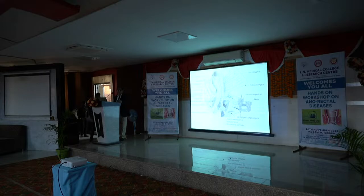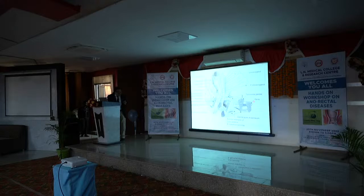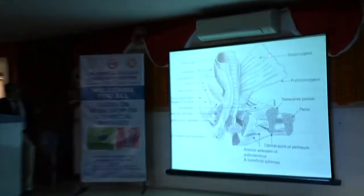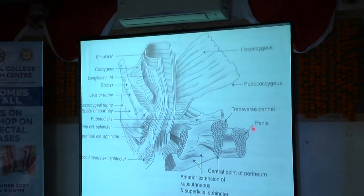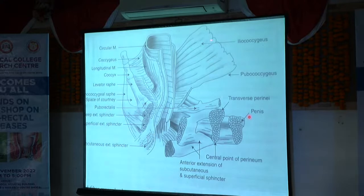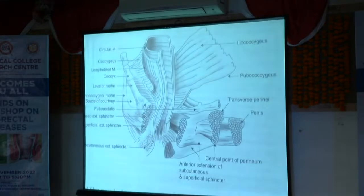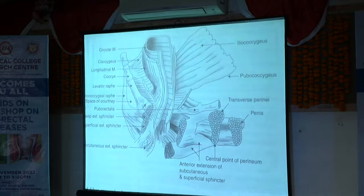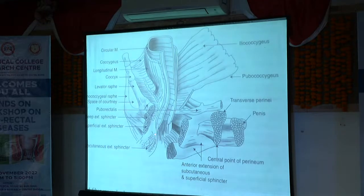Now we see the anatomy from above. There are three muscles: iliococcygeus, pubococcygeus, and puborectalis, the levator muscles. These three form the total base of the pelvis. All the organs are set on this, and there are three openings in it, one for the rectum, one for the urethra, one for the vagina. And below this is the anal canal.